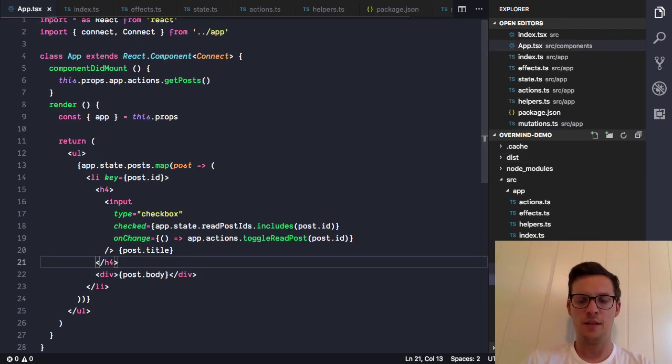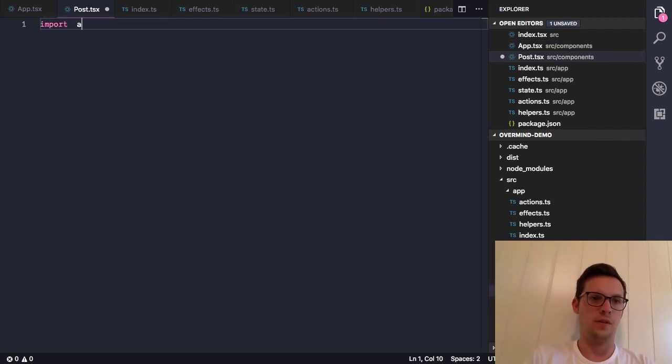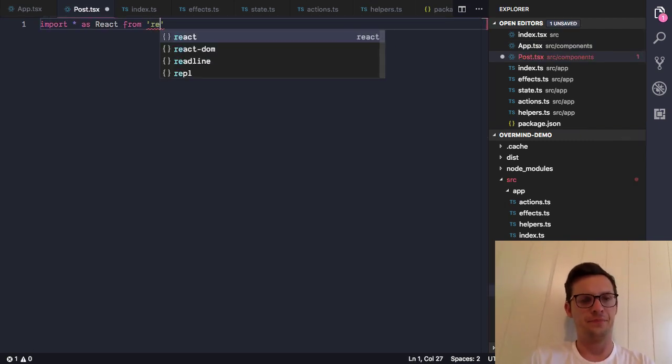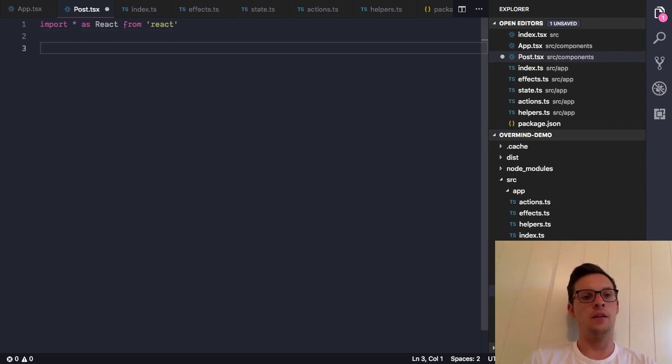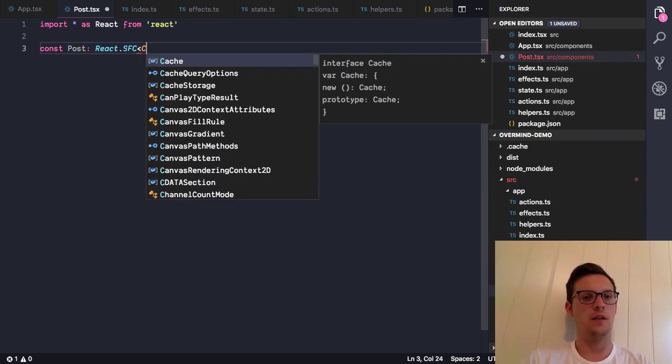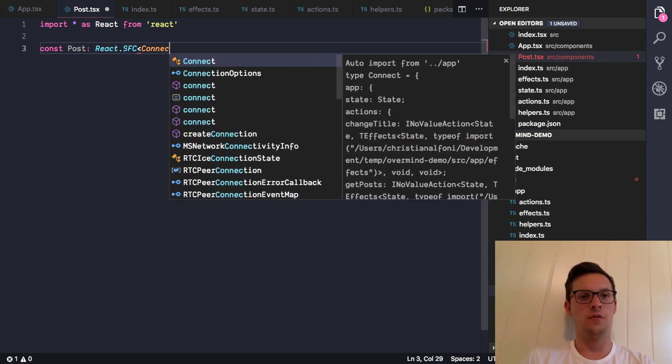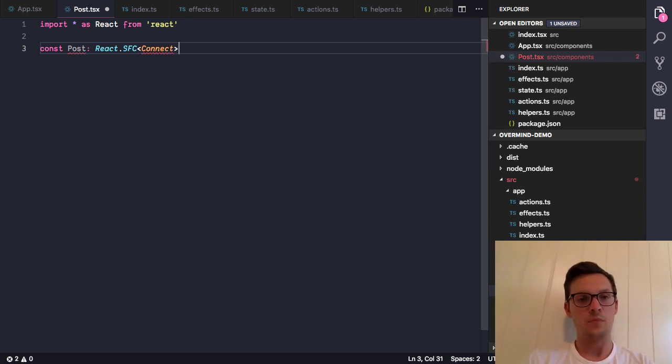We can create a post.tsx file, import star as React from React, and we can make a Post React SFC, and we are actually going to connect this component as well, because we're going to pass it the post, which comes from our state. So we need this to be connected to track its usage, and also we want to trigger the action here.